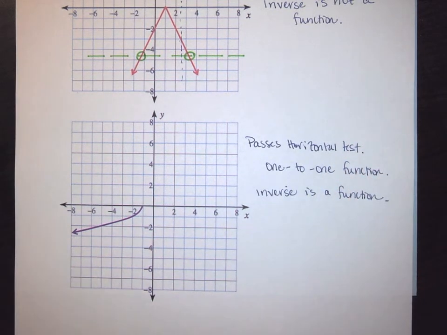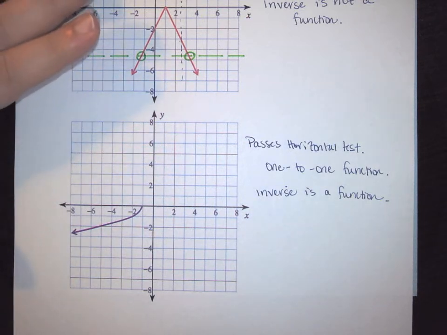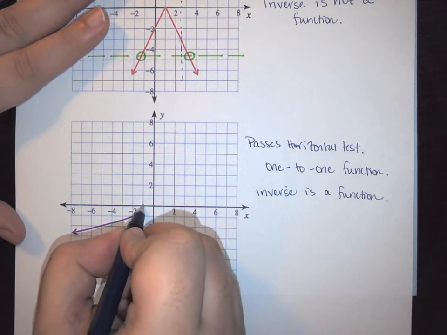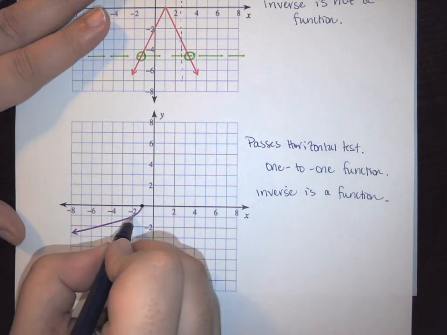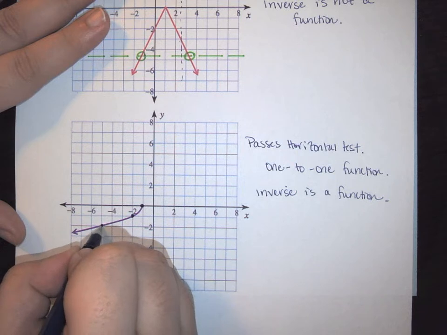Now, notice I haven't been given any equations, I haven't been given anything specific about this, so I have to be able to graph the inverse based on the graph itself. To do that, I just simply have to identify some points. So if I look, I can see that I have a point here that is directly at an intersection. I've got one here, and I've got one here.